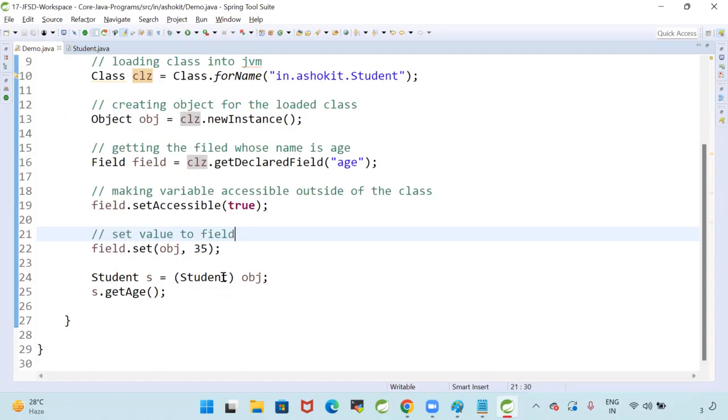That means they don't have complete knowledge of the reflection API. If you know the reflection API, yes, we are able to access private variables outside of the class also. We are able to initialize them and we can access them also. That's my point. Similarly, can we access private methods outside? Yes, by using reflection API. Yes, secured.